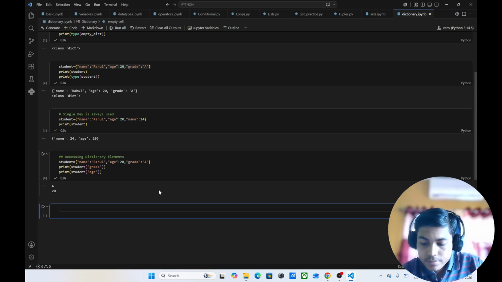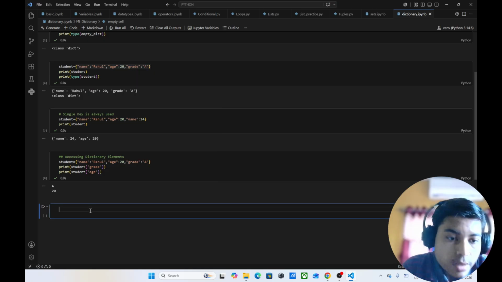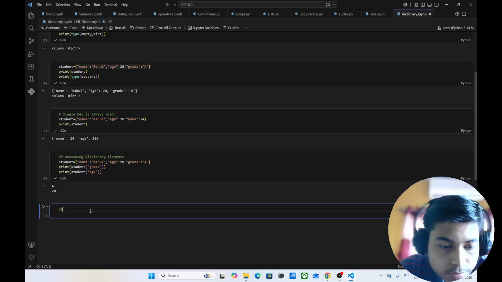Now I will access the dictionary elements using the get method. Accessing using get method.